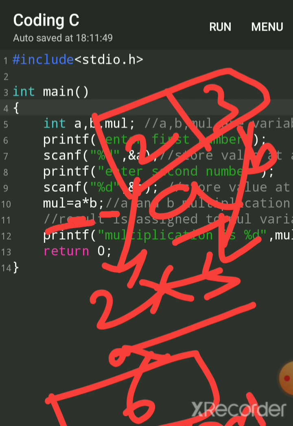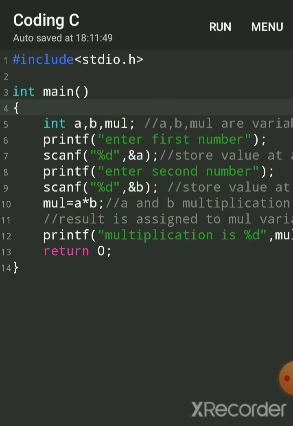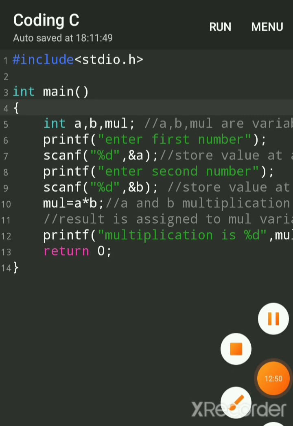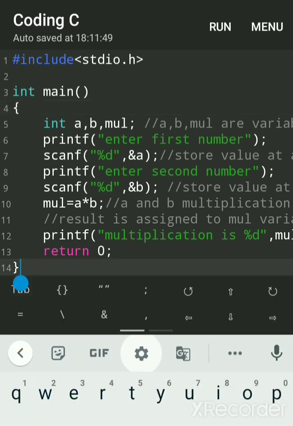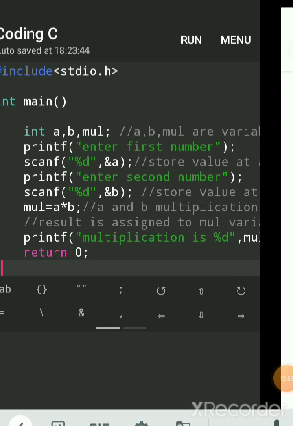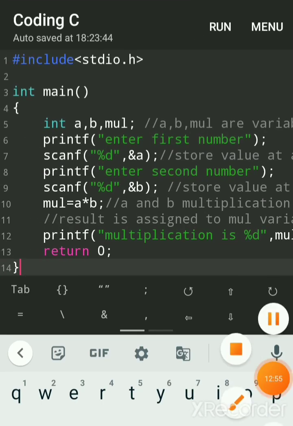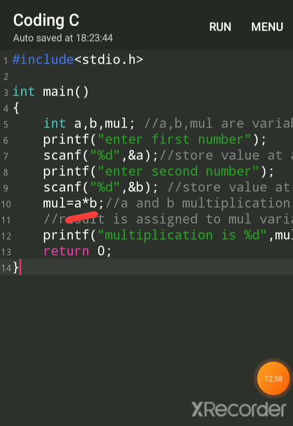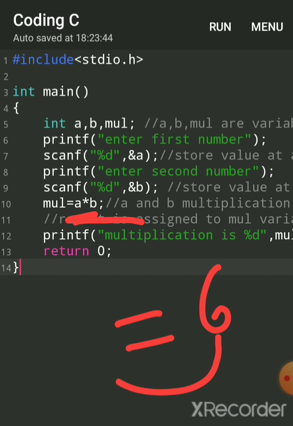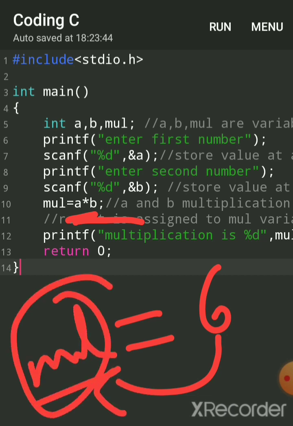Here, assignment, the operation always starts from the equal to sign, from this side. It goes left to right, then it will multiply, and we'll get 6, and it will get assigned to the mul variable. Now mul is holding the multiplication.